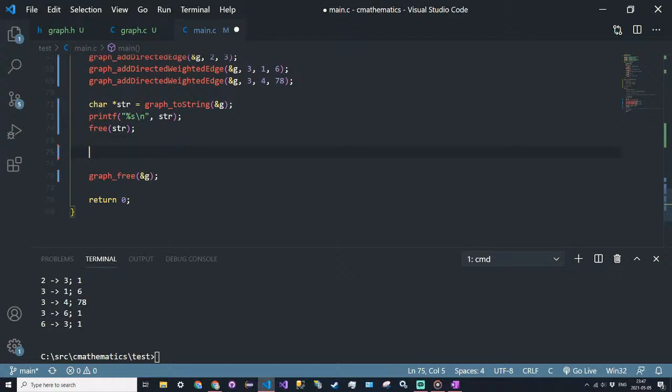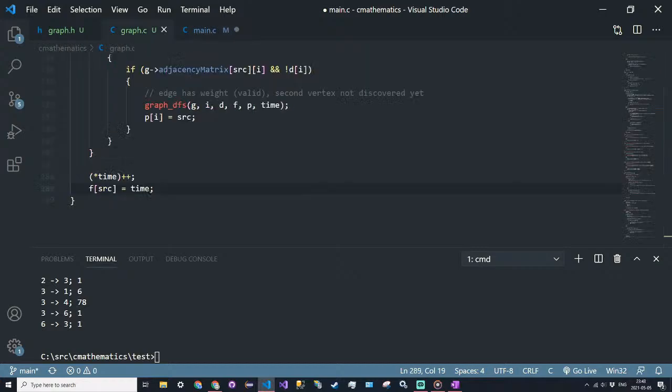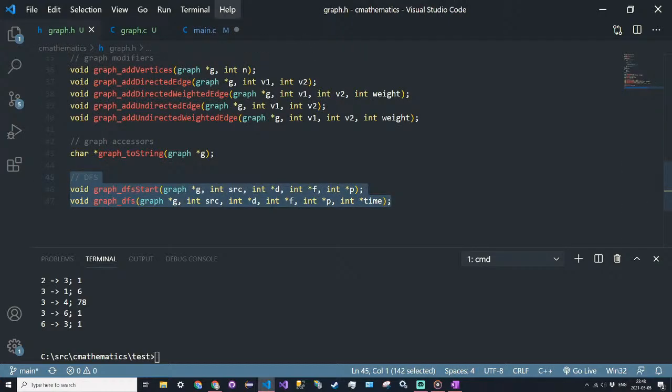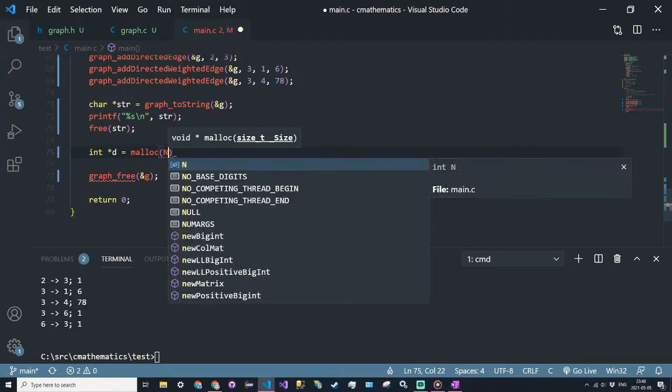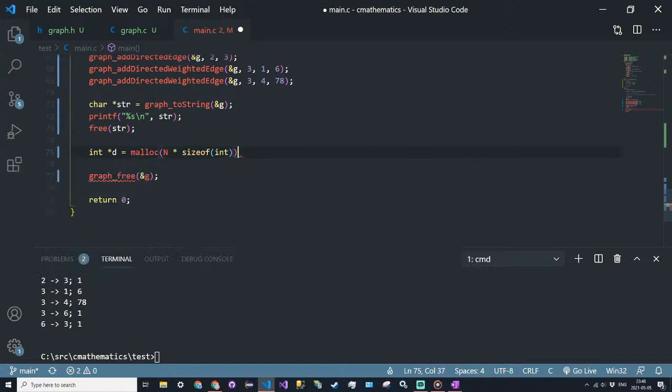Okay, so now let's do a DFS through our graph here. We will start by creating our arrays. We need d, f, and p. So integer pointer d is equal to malloc n times the size of an integer, and the same for f and p.